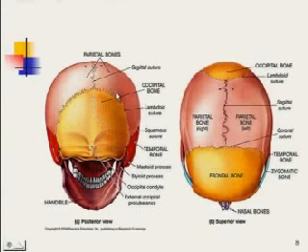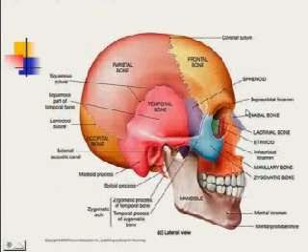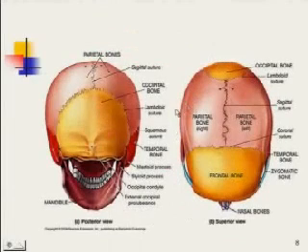There are also features noted on the superior aspect of the skull that are important to recognize. There are suture lines or fusion points between the bones of the skull, the two parietal bones, the sagittal suture. The connection between the occipital bone and the parietal bones is referred to as the lambdoid suture. And then there is a suture that joins both the parietal bones with the frontal bone, and that's referred to as the coronal suture. These are all structures and landmarks that you will be required to identify in gross examination.